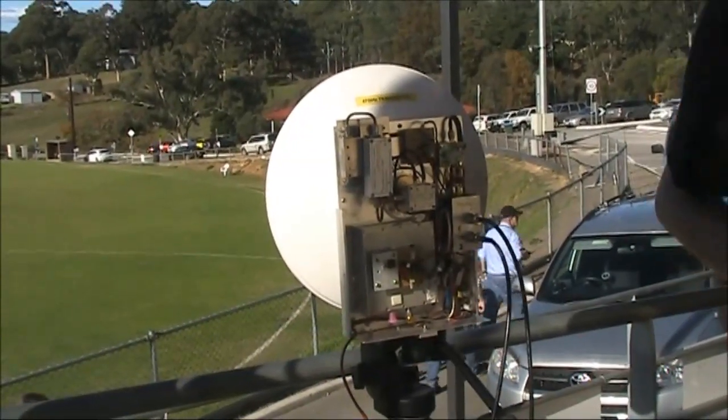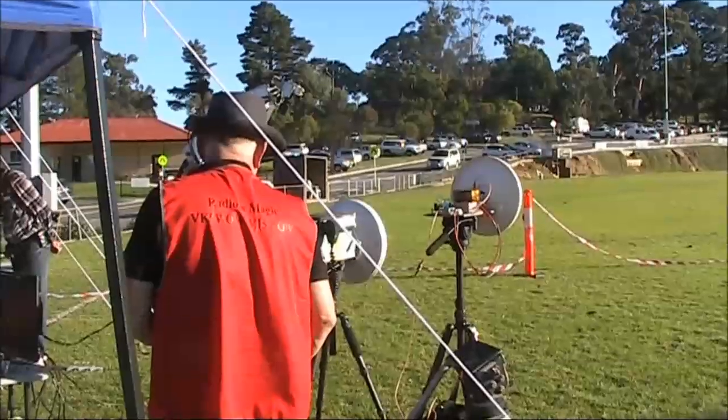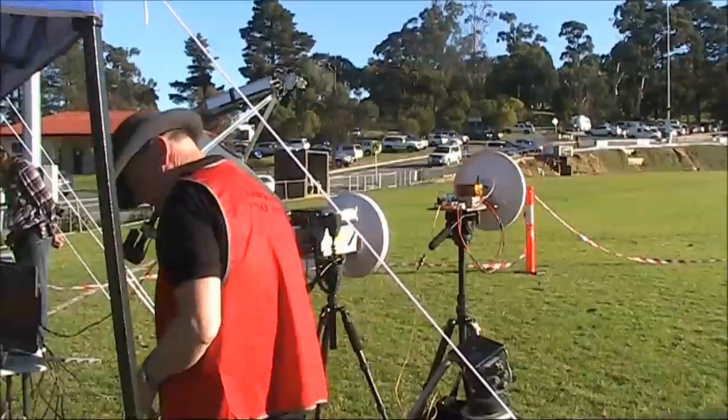But the antenna would have a fair amount of gain. It's probably close to 40 dB. 40 dB. Yeah. This frequency, so I'll just stick the beacon on while I change it over.